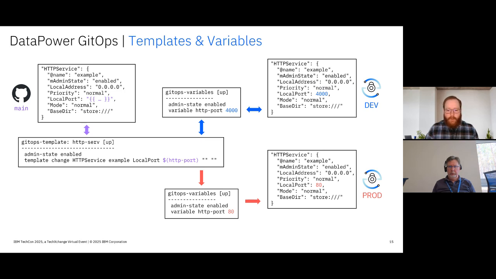And then on the production environment, of course, we can see the arrows are not bidirectional. Production is using read-only, and the variable is set to 80. So this flow demonstrates how you can use templates and variables to affect particular changes in different environments, and you can reuse the same objects, ensuring that environment-specific changes are managed appropriately. And let's go to the next slide.